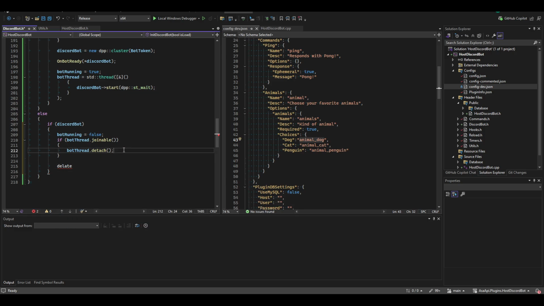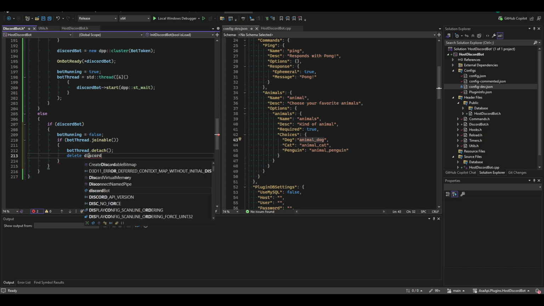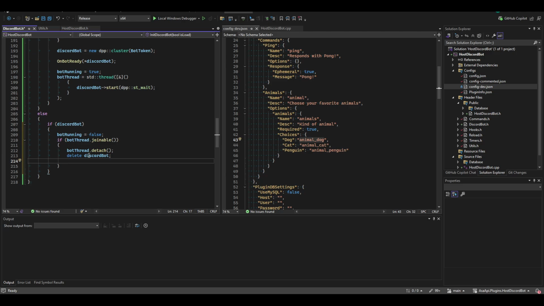Maybe after that we can clear memory right here, because after detaching, you need to clear memory, right? But it doesn't matter when you load, unless you wanted to load it while the server's running.